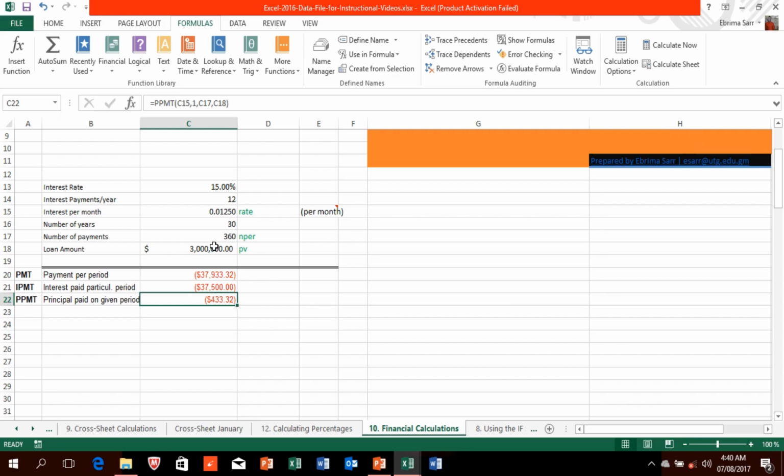The principal payment is this. To know that it comes to $433.32 only towards our 300,000, and we are paying 37,500, and only $433 goes to our 300,000. The rest goes to the interest. So it's very good to have a good interest rate. The lower the interest rate goes, the better for you. Let's say an interest rate of 5%, and see what will happen. You see, you're only paying 12,500 for the first payment, and 3,604 dollars goes to the 300,000.